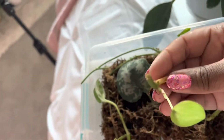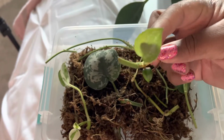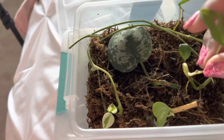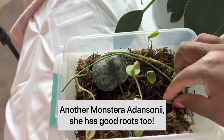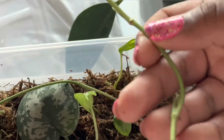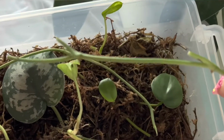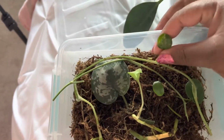This was a node. I want to say this is a Monstera Adansonii. I could be wrong, but I'm pretty sure it is. I think so. And this is a Monstera Adansonii. She has good roots too. I think this is one of the newer ones I put in. This root, if I can get it to focus, has gotten a little bit longer, but that I'll keep in.